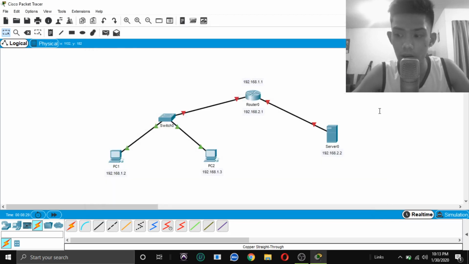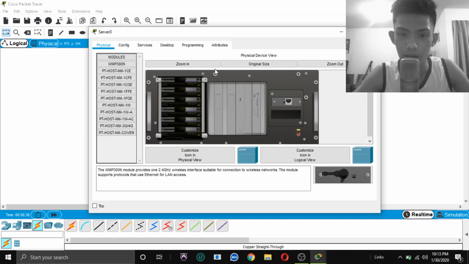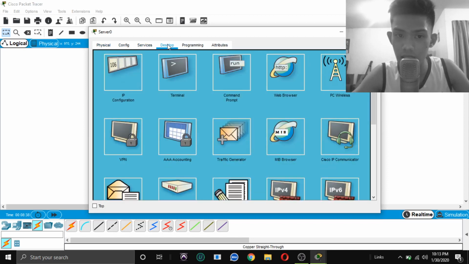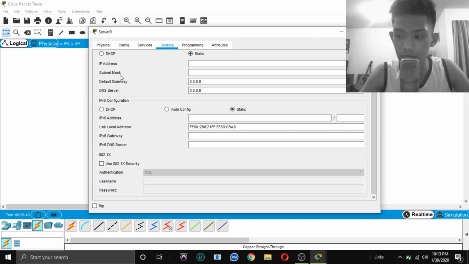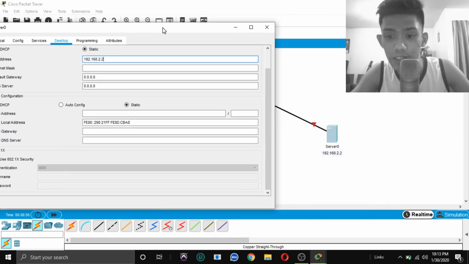And now we are going to configure our server. Let's click on the server, Desktop, IP Configuration. The IP address of this server is 192.168.2.2, if I'm not mistaken.